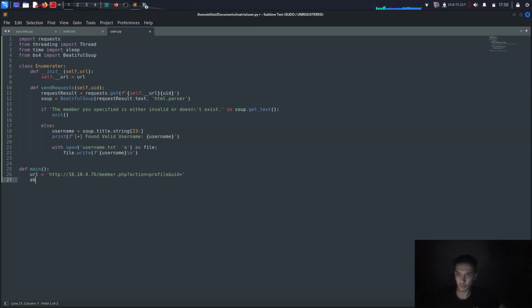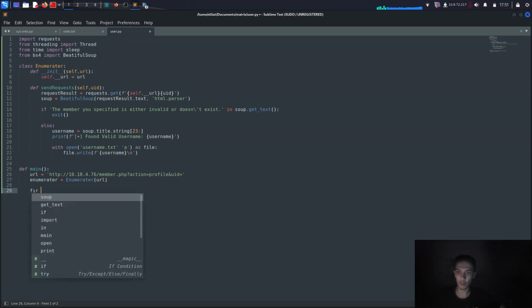All right, and then our enumerator will be equal to enumerator at the URL, like that. It's definitely there, but there is no dot. Okay, for UID in range from 1 to 100, and it could be our thread here.